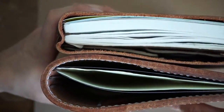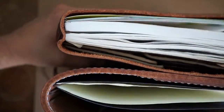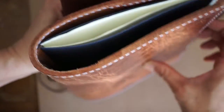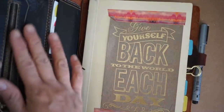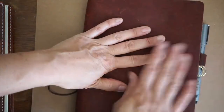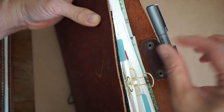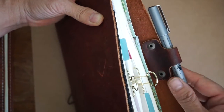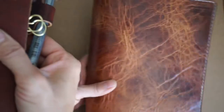So again, thicker leather with the Outlander, which means that it's also stiffer. This is the Deluxe, and I believe the Outlander doesn't come with pockets now, so I added my own pockets, which seem to work really well, at least so far. I've been able to stick a lot of stuff even in a tiny pocket without a lot of bulk. And I like the way the riveted pen loop is set. It allows your hand to just move over it. My doggy apologizes for hitting the camera.